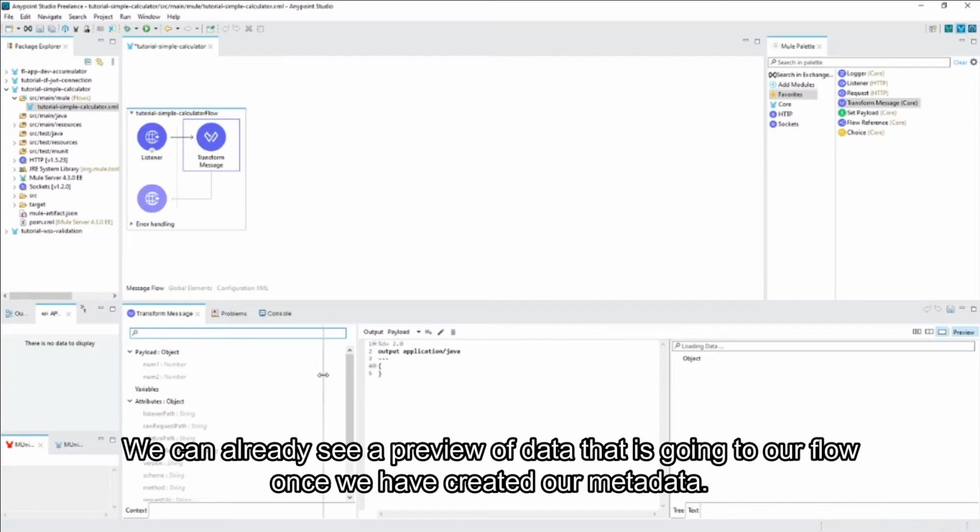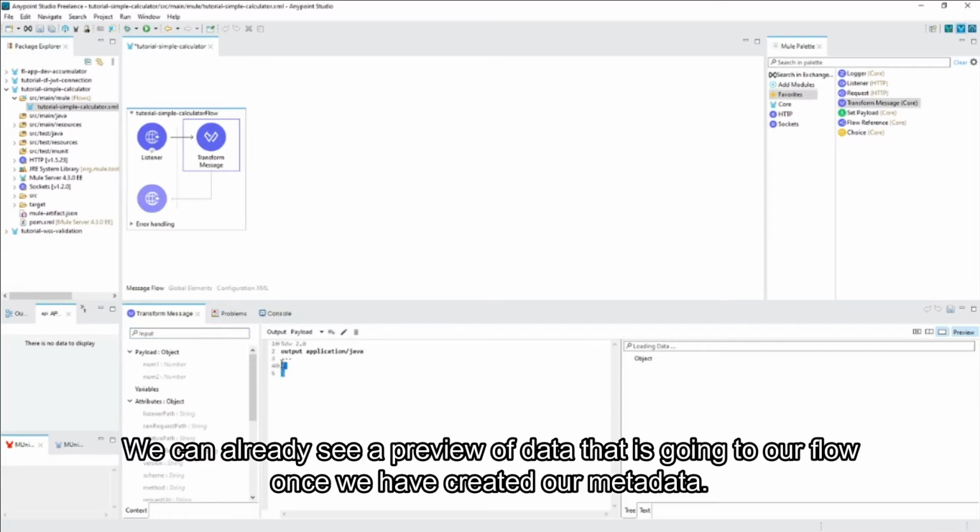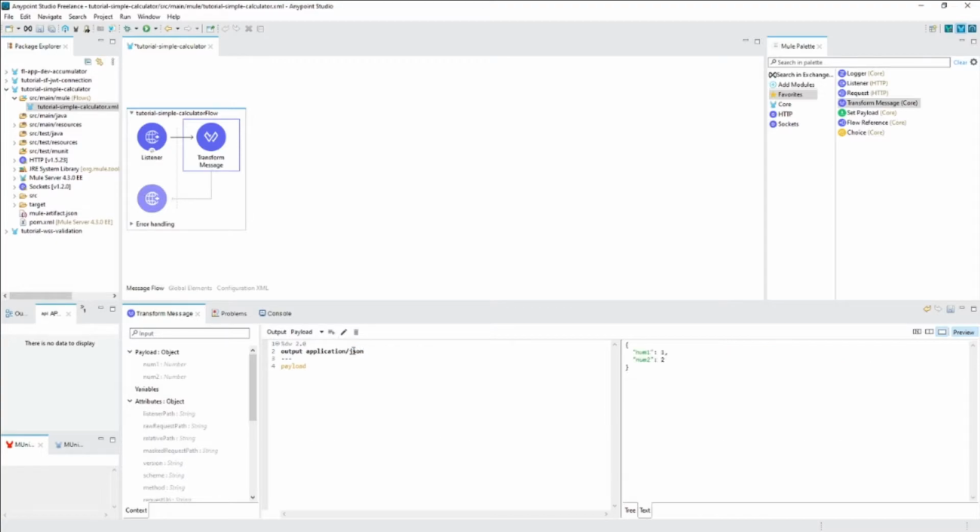And then, from it, pwede na nating gamitin or makita kung ano yung sample or yung data na pumapasok sa transform message natin. So, for this example, gawin lang natin siyang JSON. Okay?